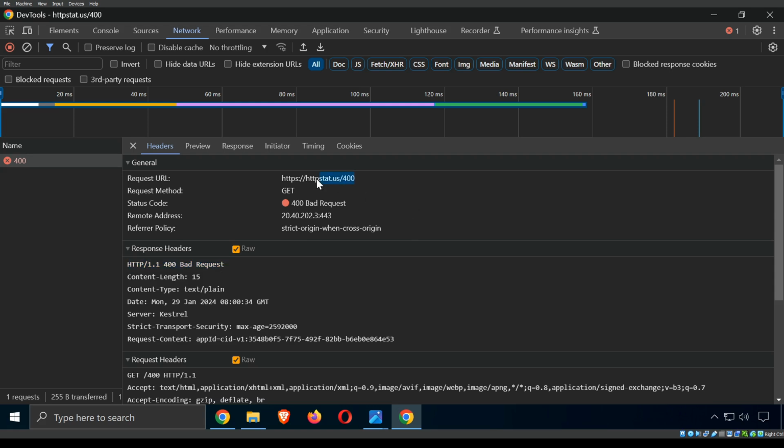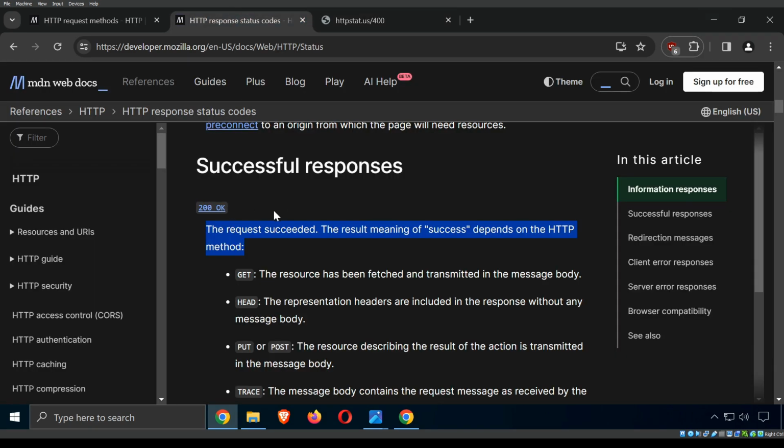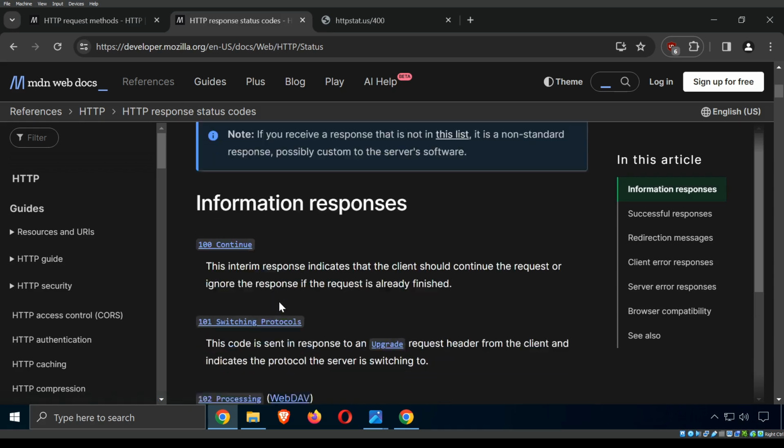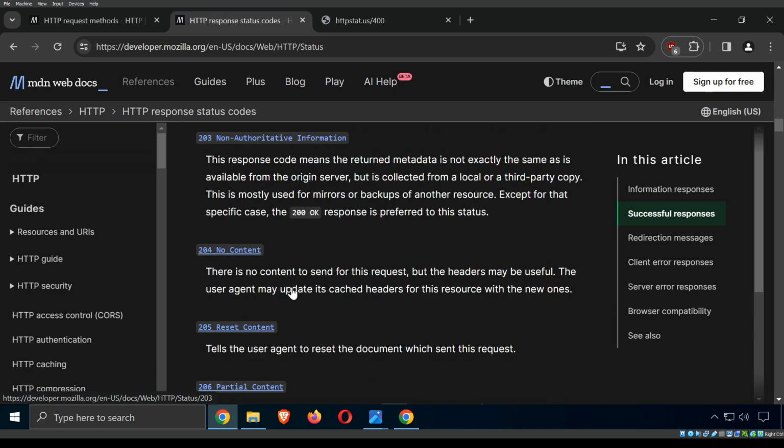And of course, once again, we see there's our URL. There's the actual IP address that we're going to. And then here is the status code that we received. And it's, of course, in red, meaning it's a bad request. Now, 400 codes. What are the 400 codes? Well, let's take a look. If we scroll up here, it looks like the 400 to 499 are all client error responses, which means the client side is probably the issue. You sent a bad request, or you were not authorized, or let's take a look at a few of those.